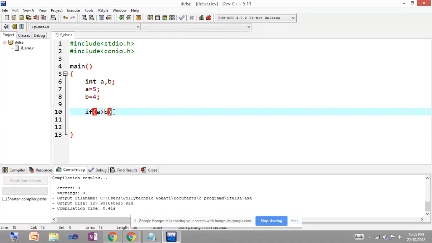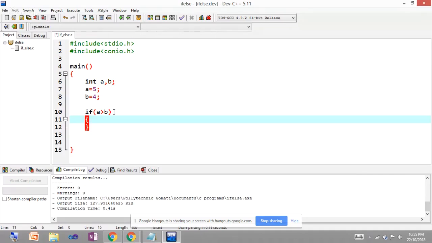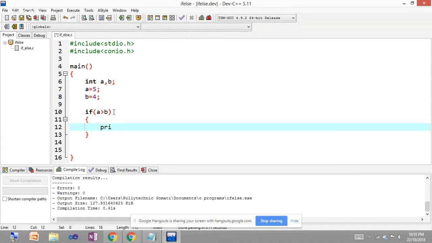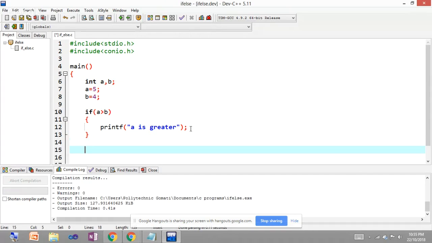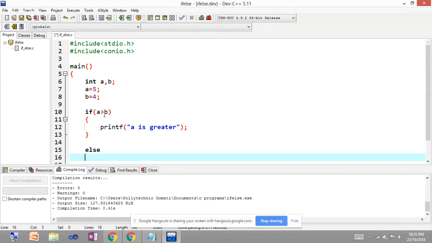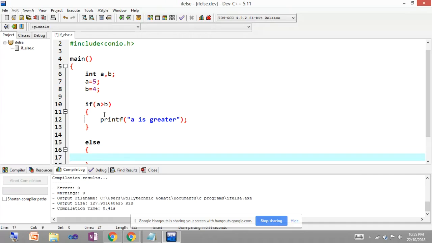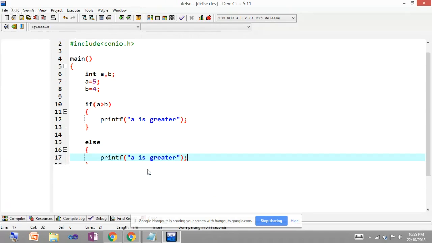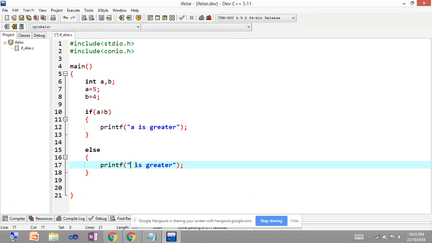So if a is greater than b, then obviously you can write printf, a is greater, and you can give a semicolon. And if a is not greater than b, if it is not satisfied, then the else part will come. Else, if this is not satisfied, then it means b is greater.